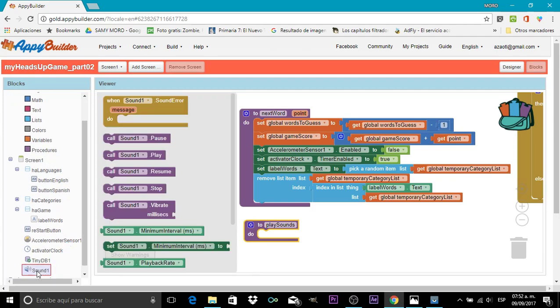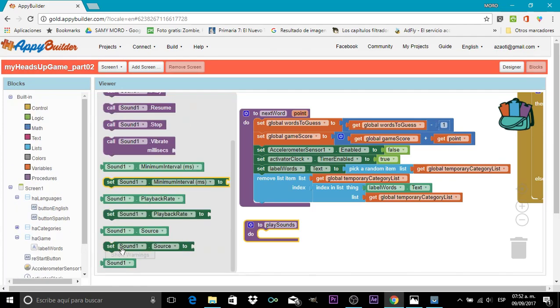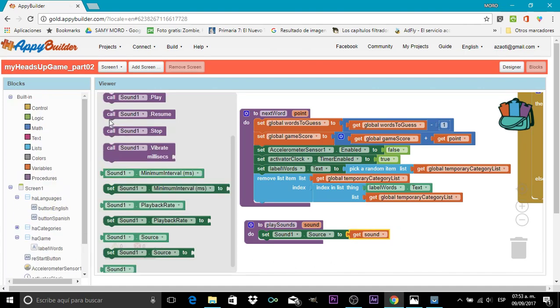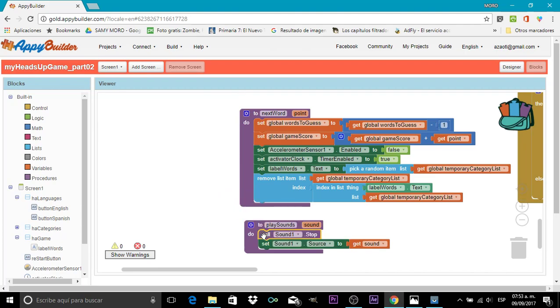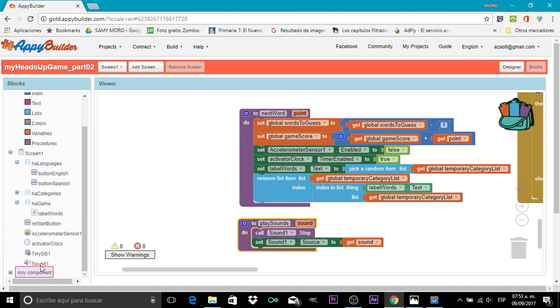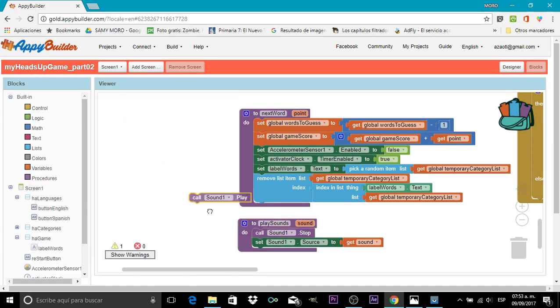We look for sound 1, set the source to a variable, let's say sound. We just drag it here because we're going to change it depending on the button. So we're going to stop any sound that is playing when we press this button, and then we're going to play it. So that is the procedure.